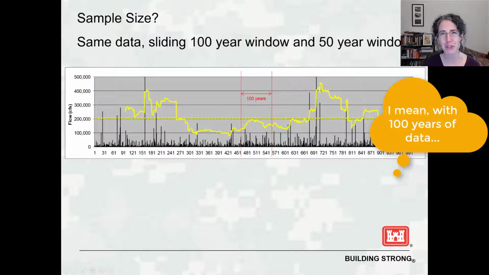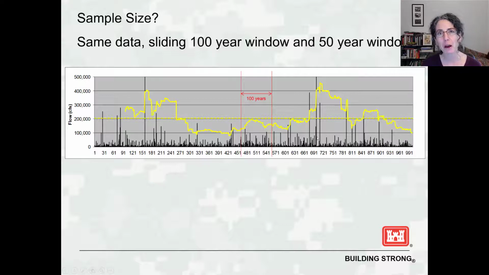All right, so what's going on here? What's the problem? The problem is that some of these time periods are very much not representative. These samples are not representative of our population here and here. In fact, a lot of the time, our sample is not representative of the population. Occasionally it is. There are times when the sample gives a reasonable estimate. There are times when the sample gives a really terrible estimate. And 100 years is a lot of data.